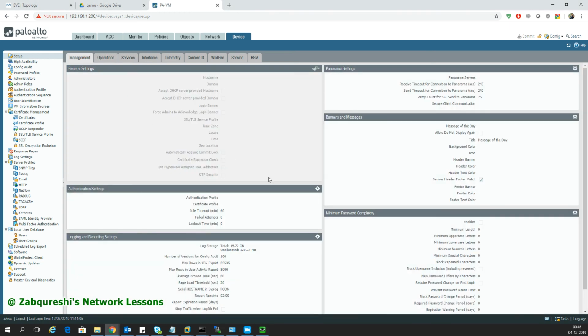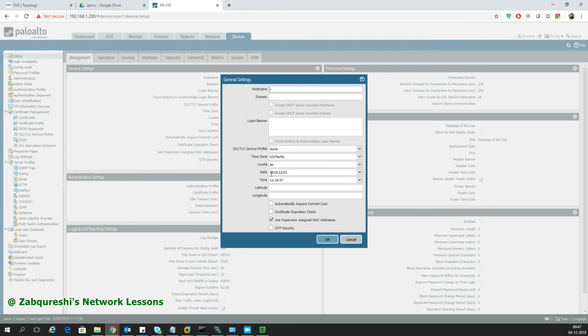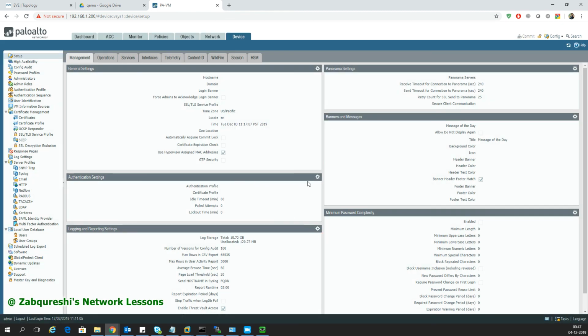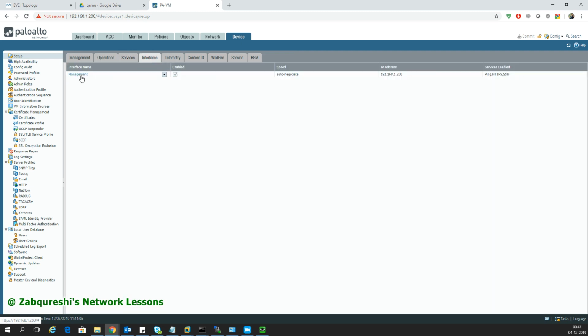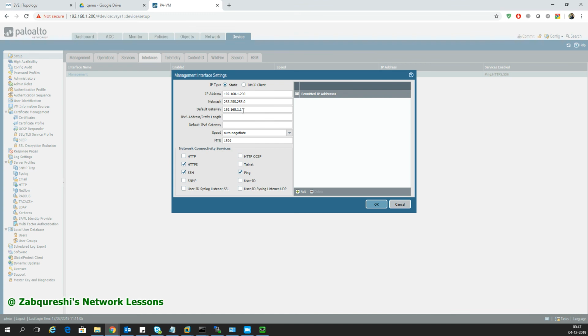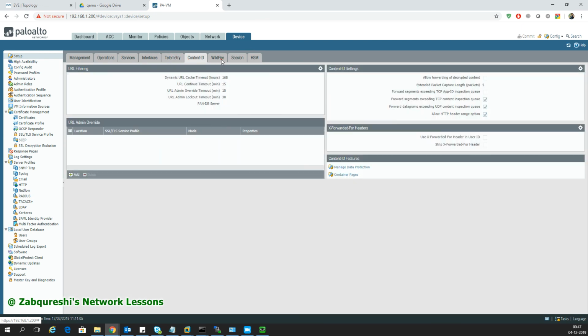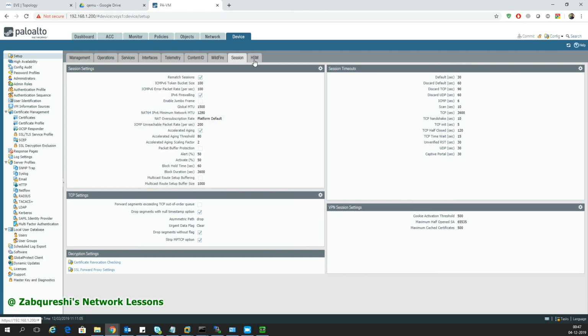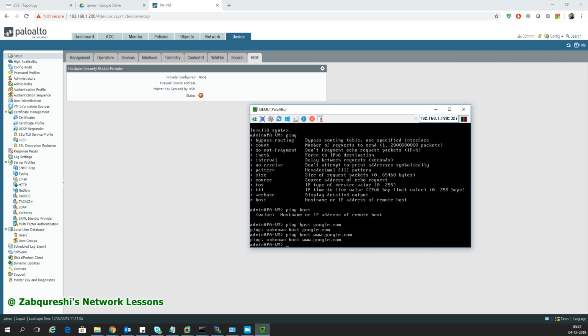I need to go to the management, and I should see the IP address somewhere here. If I change the host name, it's not there, and authentication, no, logging. This is for the logging. Panorama servers, banners, operation services, interface, management. It's enabled and it's static. And I have my default gateway set for 101. So I can reach the internet. Yeah, I can reach the internet, right? So everything is working fine. Then I should be able to reach my internet, right?